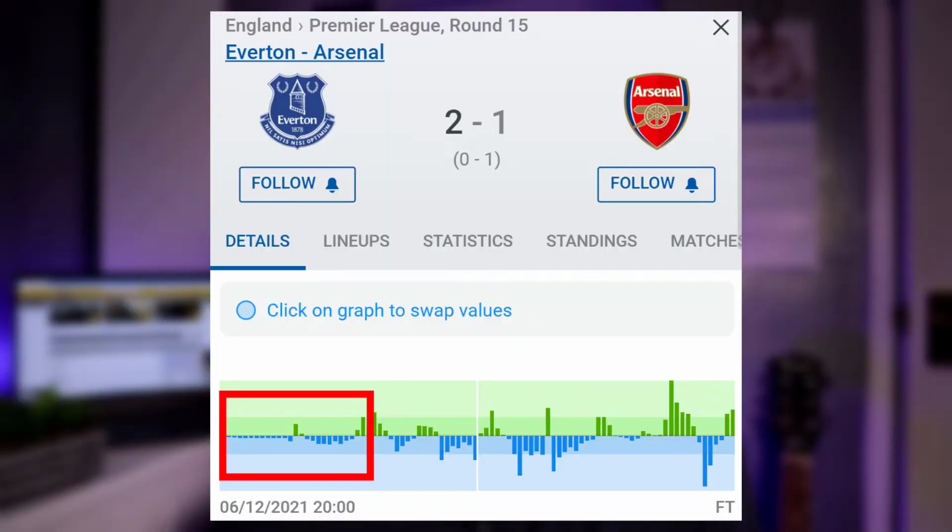This strategy is all about exploiting slow starts in football matches. All of the sections in this video, from entry points to exit points to match selection, will all be viewed through the lens of exploiting slow starts in football matches, so keep that in mind as we progress through the rest of the video. Anyways, let's get back to the background of the strategy.